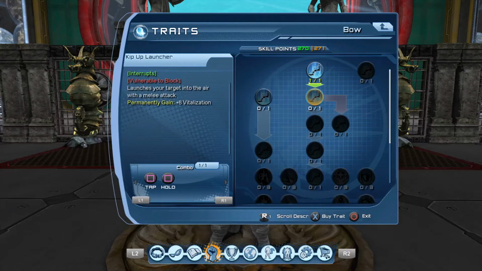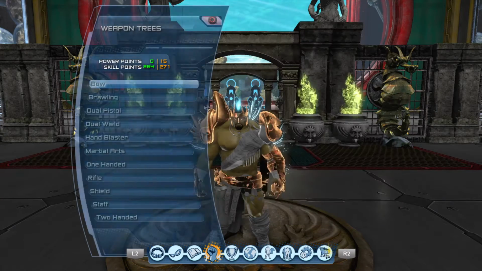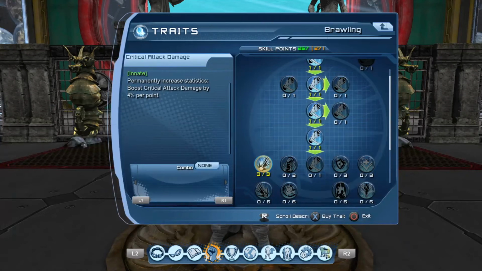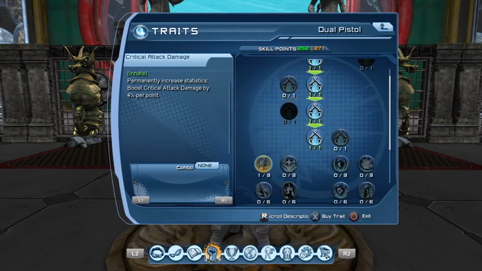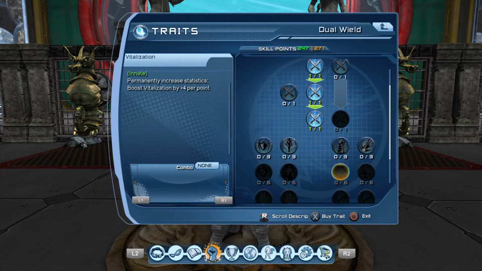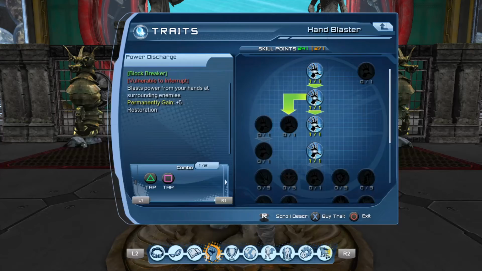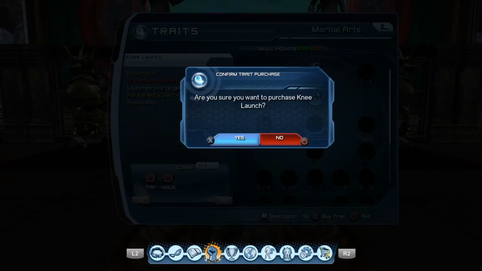So on all your weapon trees, you want to hit 4 down, get your critical attack. You come out, you go to the next weapon tree. 4 down, get your critical attack. And you want to do that for every weapon tree until you're done. And this will allow you to crit more often, and the damage when you do crit increases. You could work on building your might and your precision after you're done with this, if you have low skill points, but you definitely want to do this first.